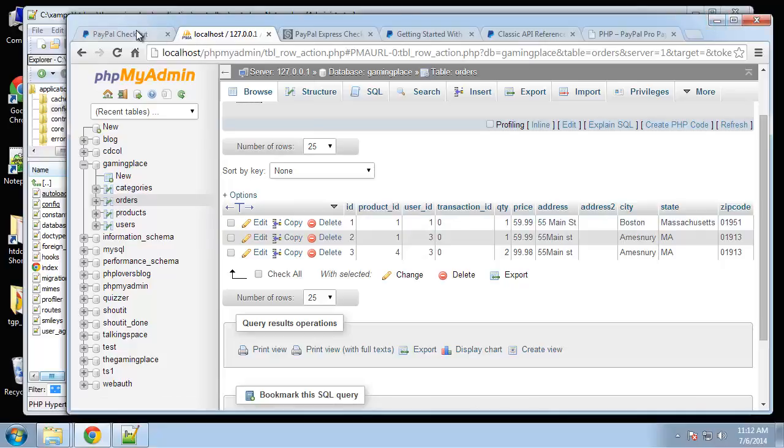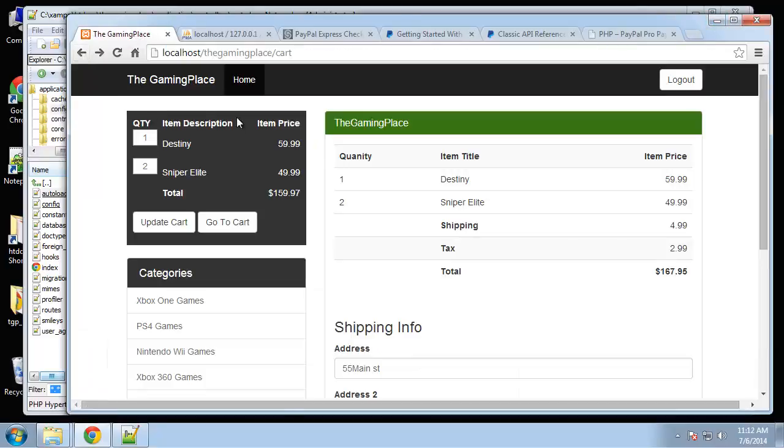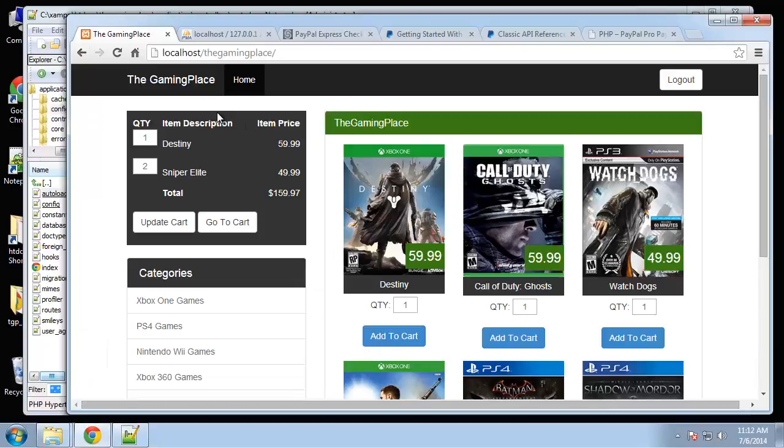Alright, so that's it. Obviously, this isn't a really advanced application, but it's definitely a start. You could add a lot to it. You could add new payment methods, Authorize.net, SSL for on-site purchases, things like that. But I just wanted to give you an idea of how PHP and the CodeIgniter framework work in terms of building a shopping cart. So I hope you learned a lot, and I'll see you in the next project.